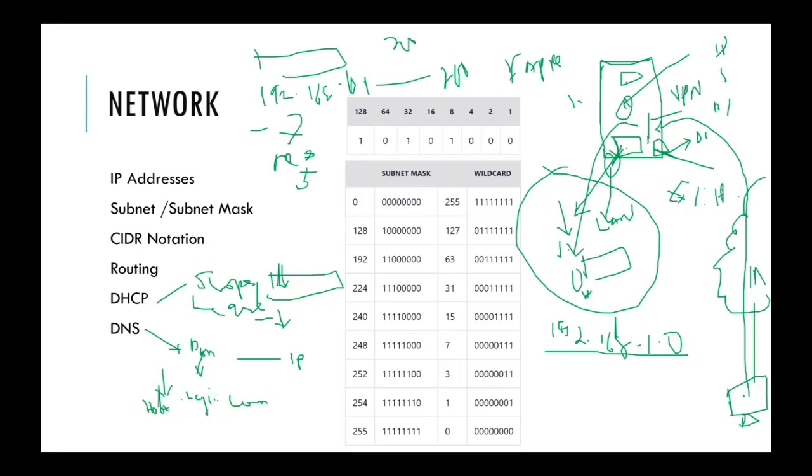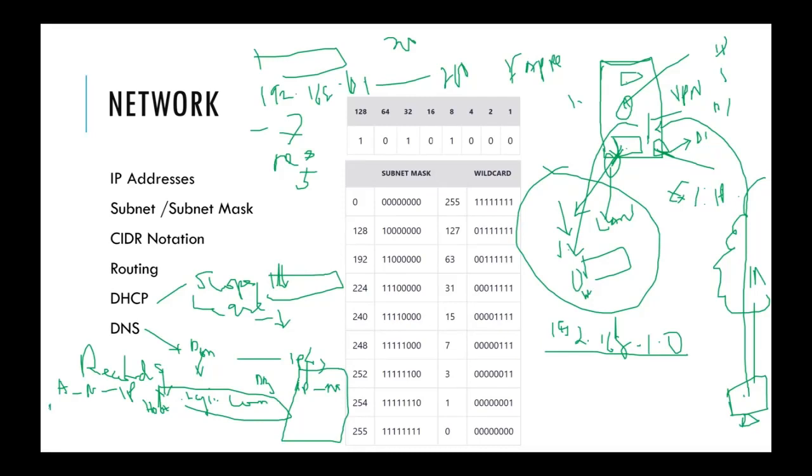So when you have this logical name, what DNS does for you is to maintain a register. That register can be a database where what you have is the list of IP to name mappings. And this list of IP to name mappings is what you refer to as records. You could have different types of records. Of most important and common is your A record, which maps your name to your IP address.